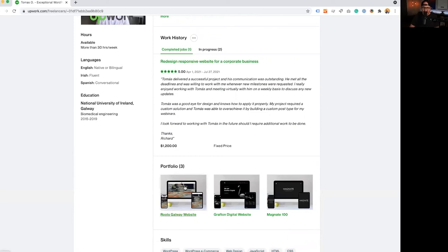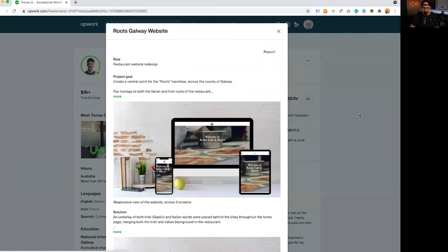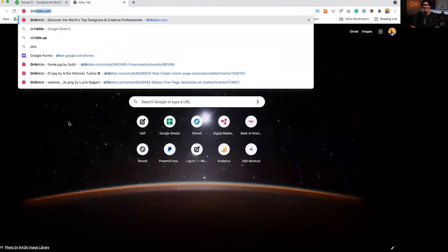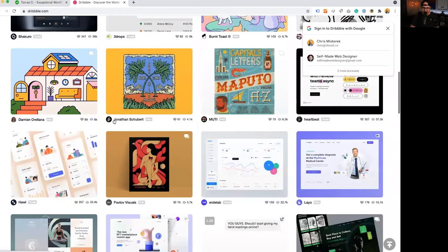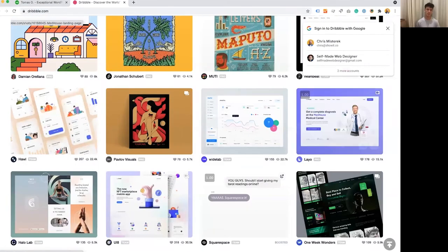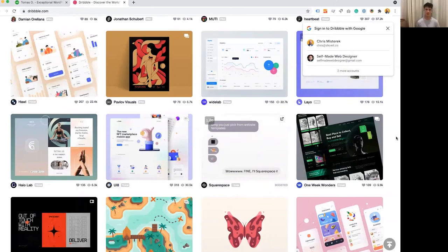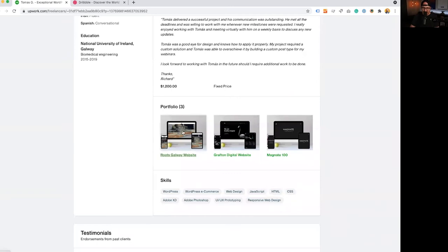And then another thing, with these portfolio images, you've got to think that people probably aren't clicking on the bigger view. Yeah. And so I would make the design of the website a little bit bigger. So this is like Dribbble, where you've got a really small surface area, and it needs to look something like this, right? Where it's like, man, this is beautiful. It's got a nice background. Wow, I wish my website looked like this, where there's a little bit of movement to it. It kind of catches your eye. And so it's a little bit more than just a template that you dragged and dropped some image onto. So I think that's good.